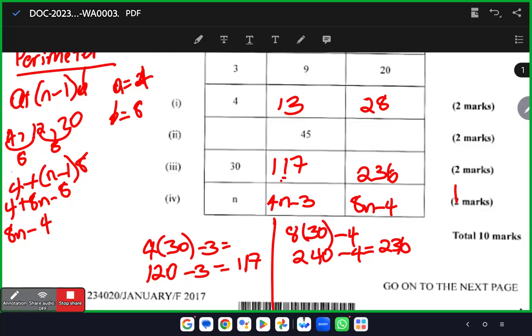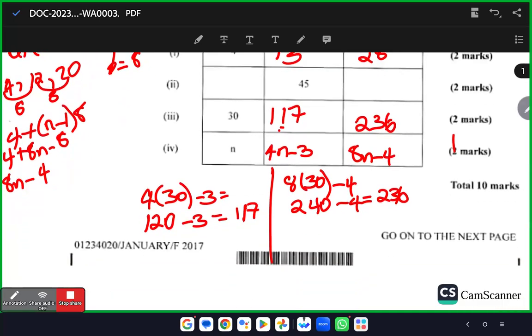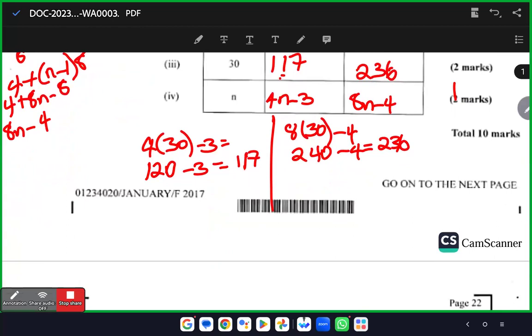So what we have to do here is first find the position of this term, and after we have found the position of the term, we can simply use the formula for the perimeter and find the perimeter of that term. Now, seeing that we have the number of squares equal to 45, what we're going to do is use our formula for the number of squares along with 45 and then solve for n. So let's go.